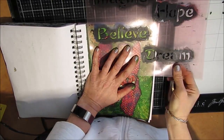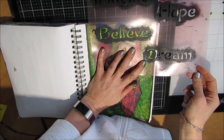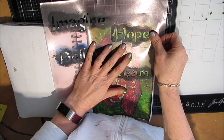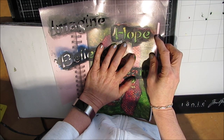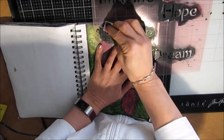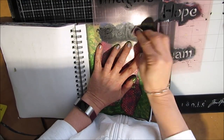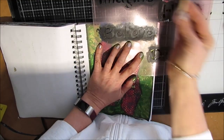These colors are not my typical colors. I don't use green by itself very often, and I rarely use red by itself either. So that was a stretch. Now I have these four words that I cut out with my Silhouette. And it is using a Japanese font. And I don't know, right from the beginning, I was thinking Oriental, maybe Oriental poppy was going through my head, or Japanese fern. So that kind of is why I chose to grab these words. And I'm just using a makeup sponge and black paint.